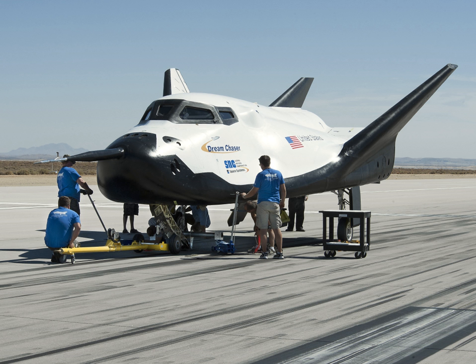Its reaction control system thrusters burn ethanol-based fuel, which is not an explosively volatile material, nor toxic like hydrazine, allowing the Dream Chaser to be handled immediately after landing, unlike the Space Shuttle. Its Thermal Protection System will be made up of silica-based tiles and a new composite material called Toughened Unipiece Fibrous Reusable Oxidation-Resistant Ceramic. A second round of Dream Chaser flight tests at NASA's Armstrong Flight Research Center was scheduled to continue during 2017.